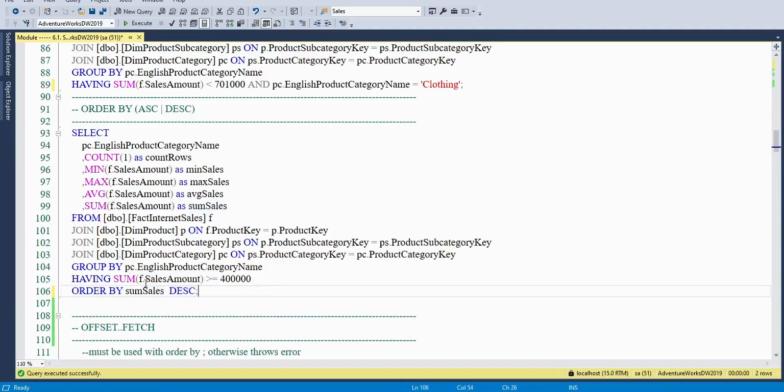Now instead of this, one more type. Instead of writing this, some of them maybe used to write the numbering, which is not a good practice, but I'm just giving it to you for the sake of it, in case somebody writes in this way and they are used to writing this way, the ordering. So you should not feel confused about what this is and how this is achieved, right? So consider, say 1 is like the first column, 2 will be like the second column, 3 will be like the third column, right, and so on, up to n number of columns in the select list. So each of the columns in the select list are treated as 1, 2, 3 and so on, like that.